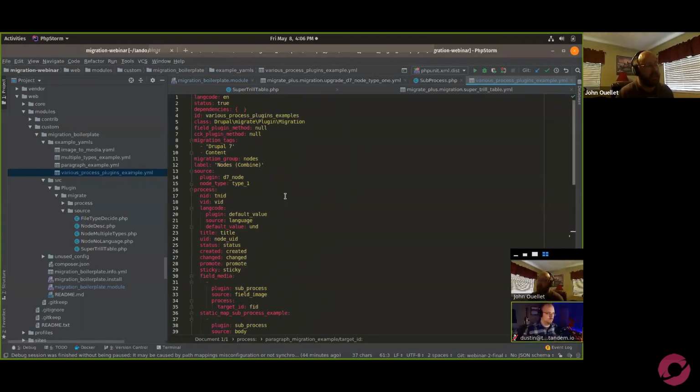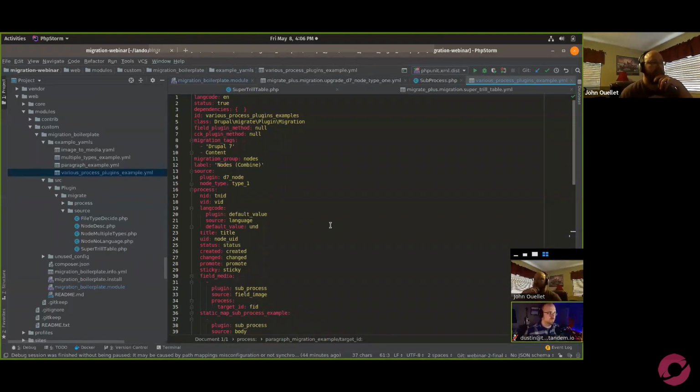And finally, the default value one is, you'll see it on every node type, one for the language code. It's basically assigning the undefined language if there is no language set on the Drupal 8 side, if it's coming across as null, which we actually did in the case of where I am tweaking the language stuff. But again, those are the ones that I use all the time.